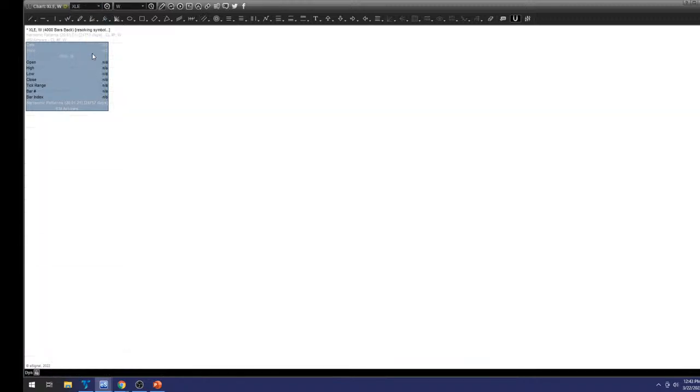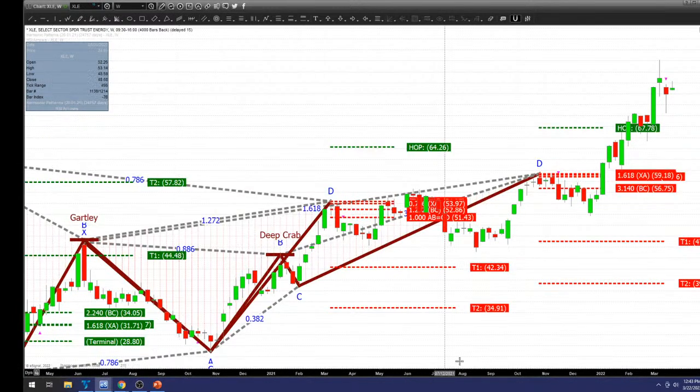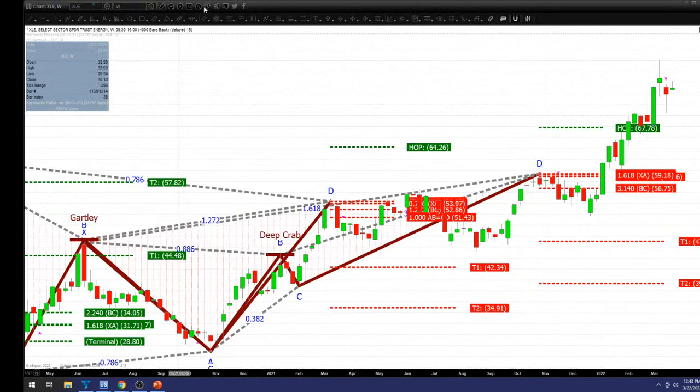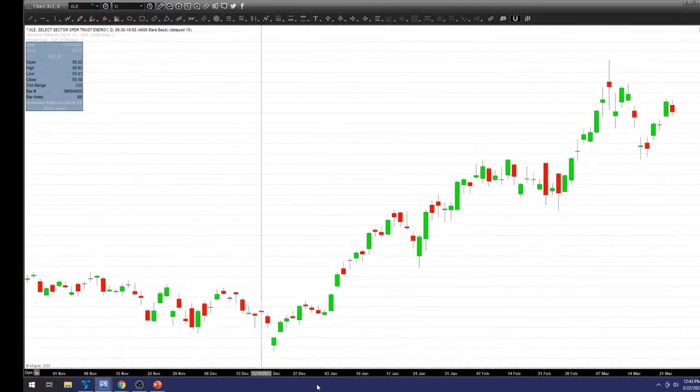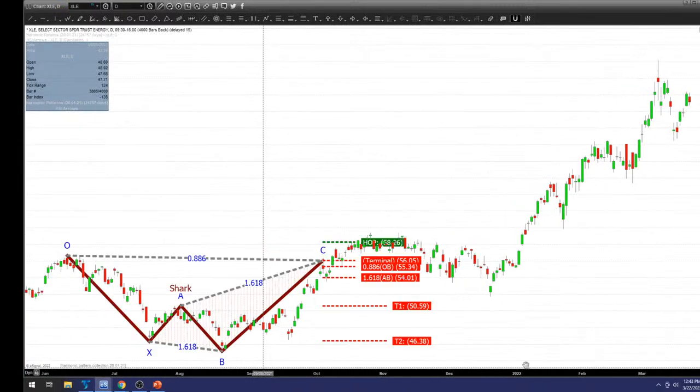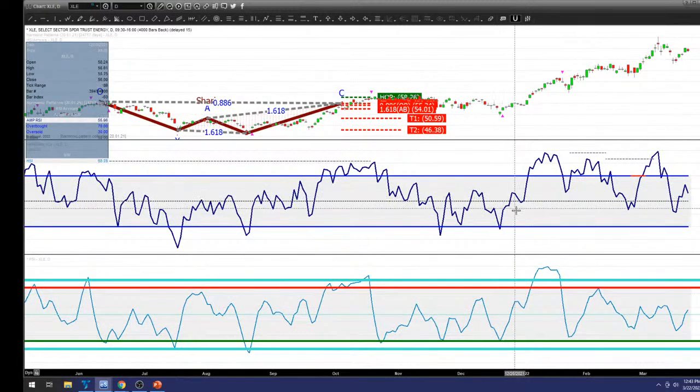Here's XLE, by the way. Okay, XLE on the weekly. Check back. I mentioned this yesterday. I'm watching that. It checked back against a bearish, overbought weekly signal. Here's on the daily. Okay, hell of a move. Nothing that's a major bearish signal, just more consolidation. It's going to take more time.